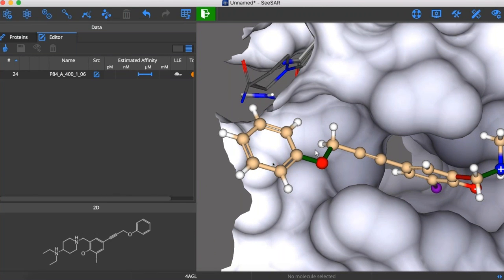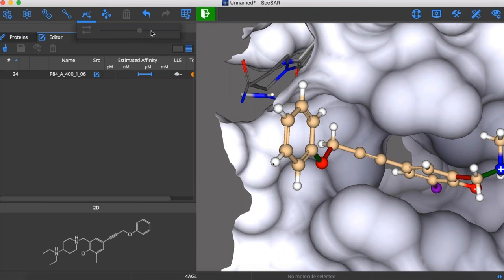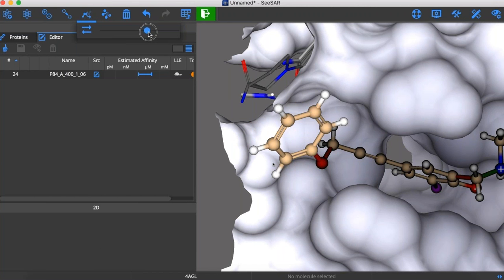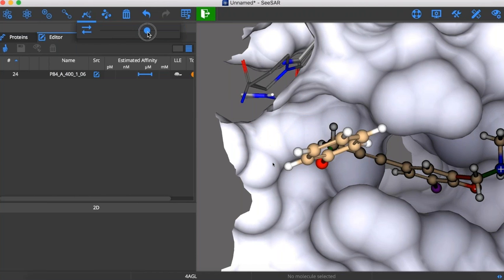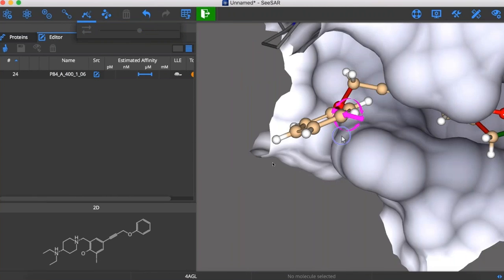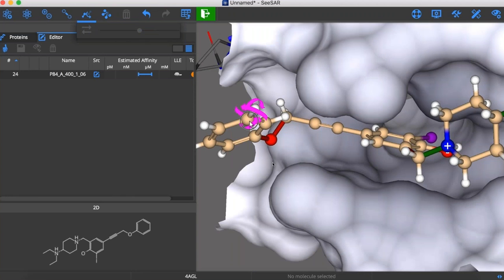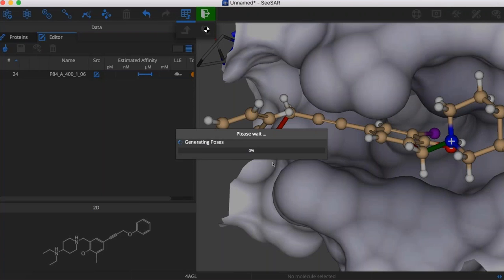So in this case, I don't pay attention to the quality of the torsion so much. I simply show how you can place parts of the ligand by simply rotating around specific bonds to give a starting point for the optimization. So the optimization is such that we optimize to the next local minimum, and sometimes this local minimum might be a little bit further away. So that's why I give it an initial starting point.